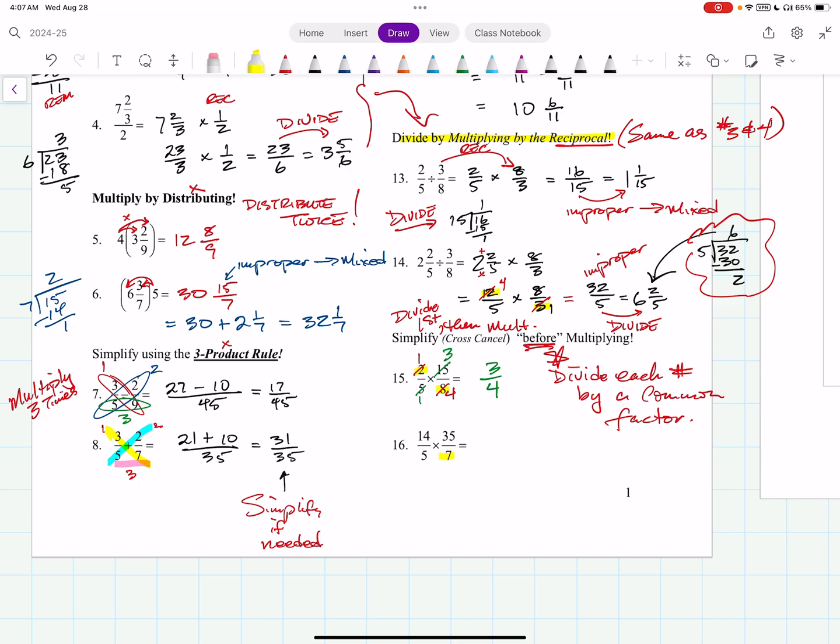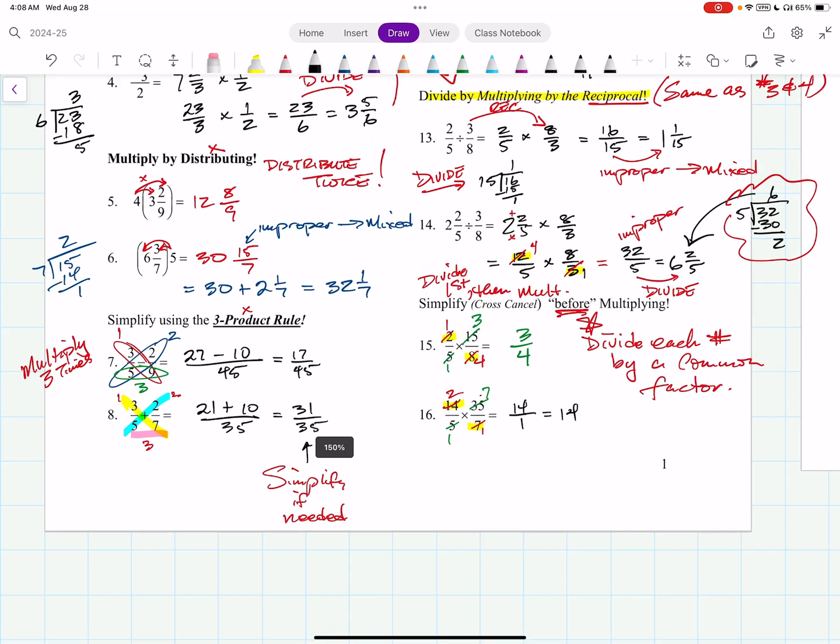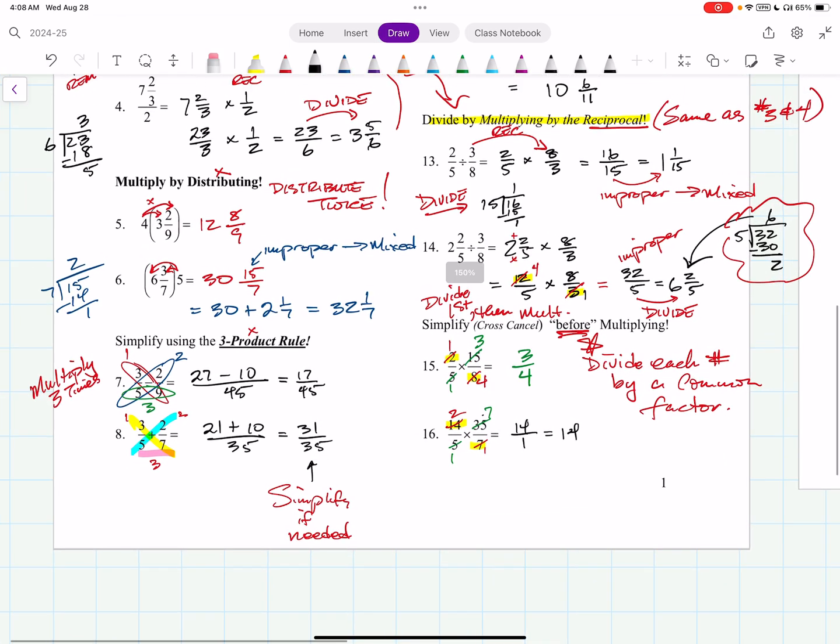Now, again, 7 and 14, so let's just focus in on these last two here. 7 and 14 have a common factor of 7. And 14 divided by 7, by the way, is 2. All right, so you divide. 14 divided by 7 is 2. If you want to put a 1 here, you can. Okay, 7, and then the other one here, 35 divided by 5 is 7, right? So divide here, and you get 7. 35 divided by 5 is 7. And then you multiply the remaining numbers here. 2 times 7 is 14. The denominator is 1, and 14 divided by 1 is 14. Okay, so there you go. And there you have it.